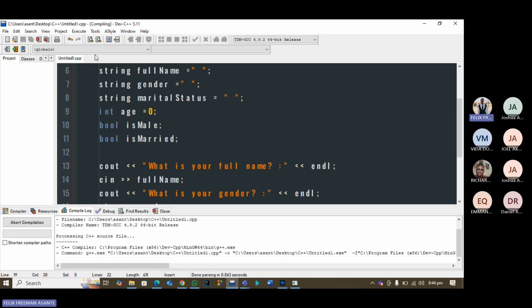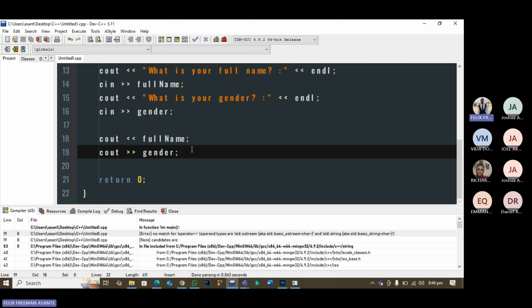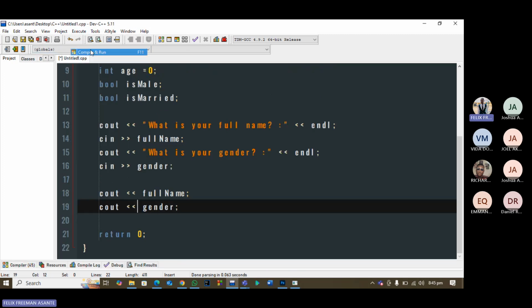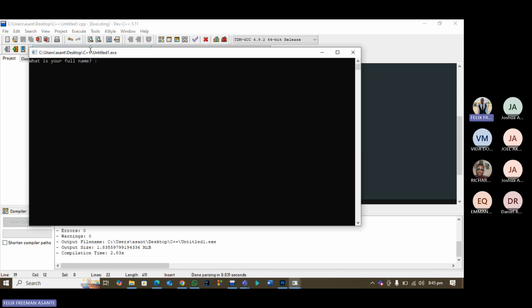Let's compile and run. I'm sorry, I think there's something that has not been done well here. What has not been done well? Let's read the message. It says see out, and then I used the symbol wrongly. Sorry. Thank you. That's a forward. So let's go. All right, so let's take Felix. All right, Freeman.